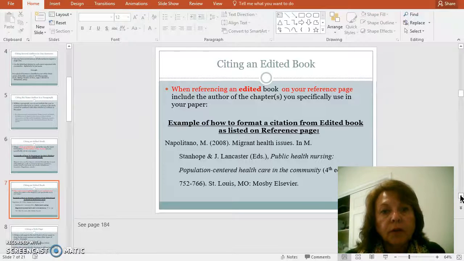So how do you know if your textbooks or books you're citing is an edited book? It's because the authors of the chapters will be different. And if you have a book that was all written by one author, then there won't be an author name at the beginning of the chapter. So that's one key way that you can tell if the author wrote the whole entire book and all the chapters themselves, or if they invited other authors to participate in the book and then they put those chapters together.